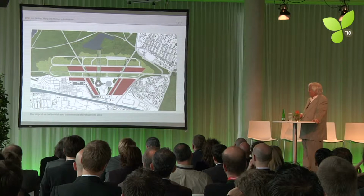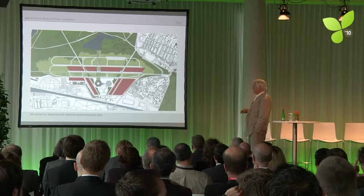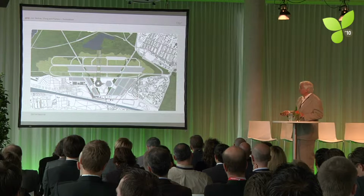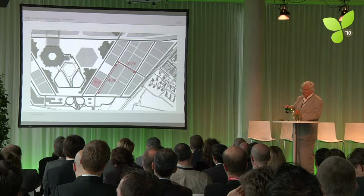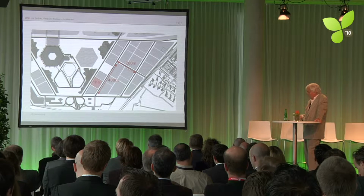These are the extension of those, with the red color parts of the whole, which could be developed for different purposes. Showing you the dimension only to get an impression how large the space is and what different dimensions of industrial buildings could be realized, shown by this extraction of the whole.